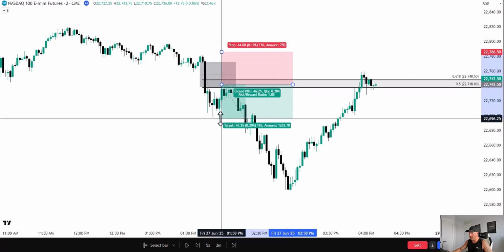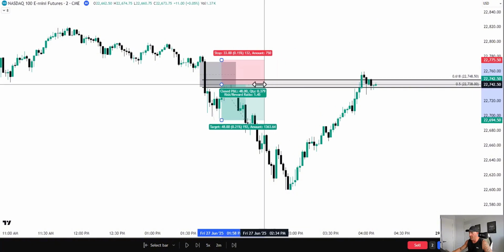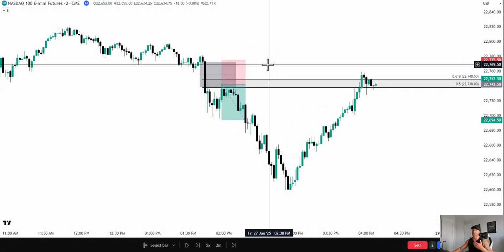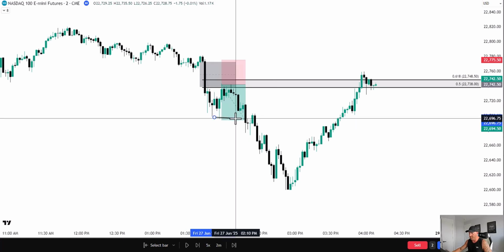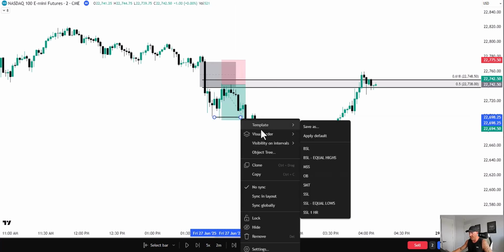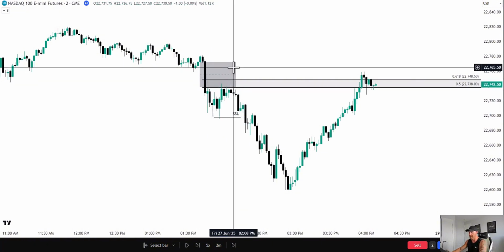First target would be this low right here. Stop above the fair value gap. Okay. Now, I usually wait for my levels. I like to pair these with my levels, but this is something an ICT trader would trade. And also I would trade this too, but I like to involve my levels in almost everything. But your first target would be this sell side liquidity right there. Okay? So that's how you would use a fib retracement in this scenario right here.